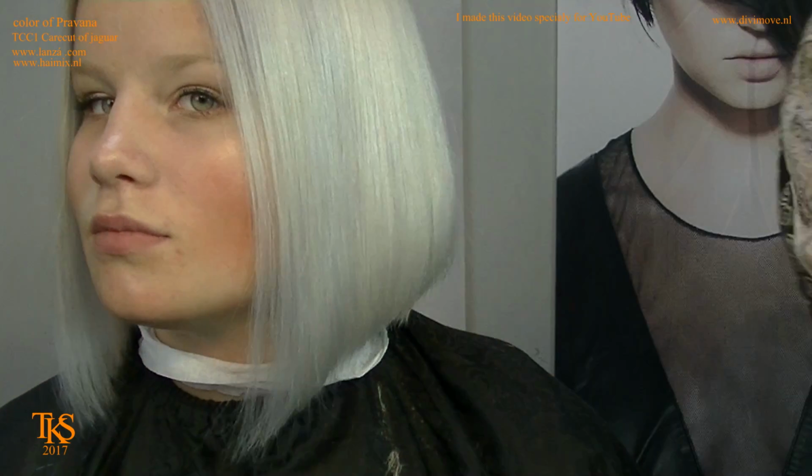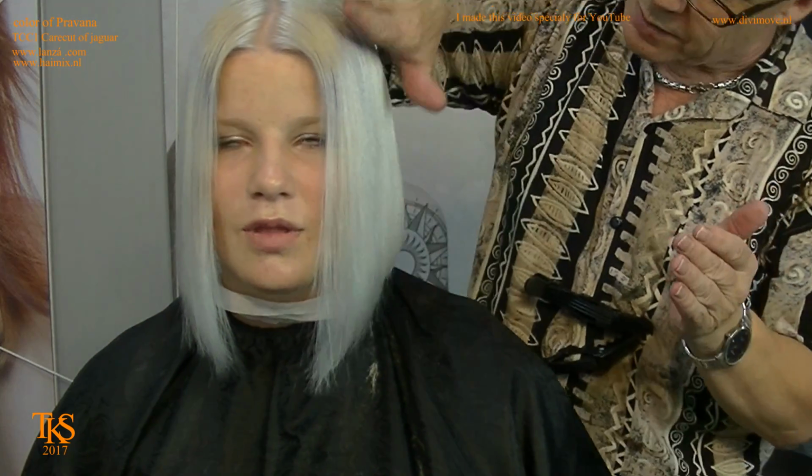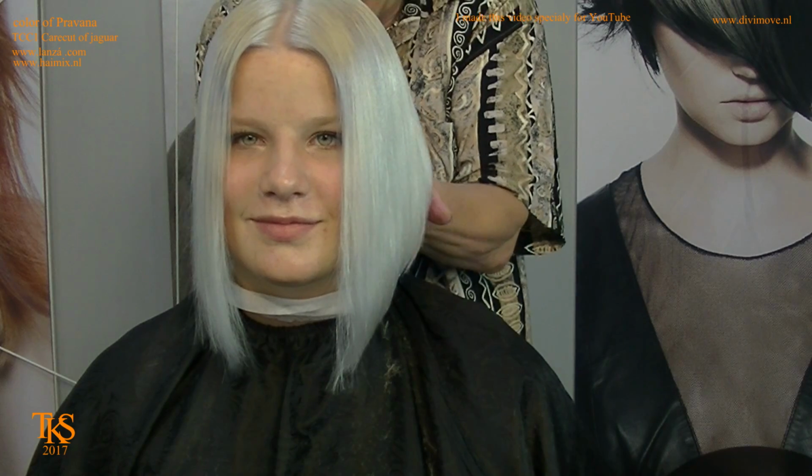Boom! So far cutting. What I use now is from Parafana. It's a shine serum. Just 2 drops. Yeah. Smells ultra nice. A little bit like candy.